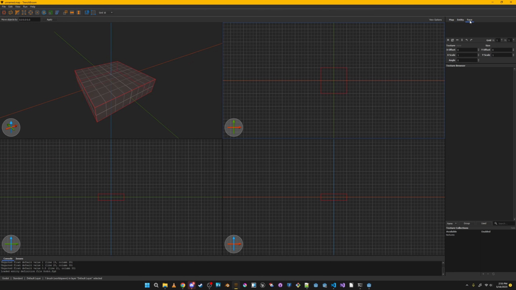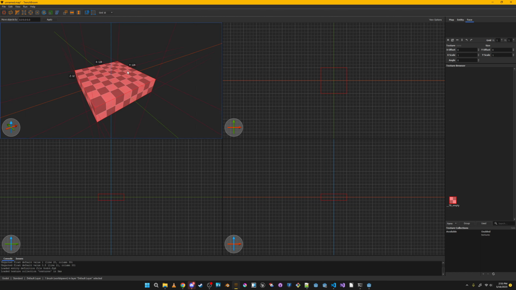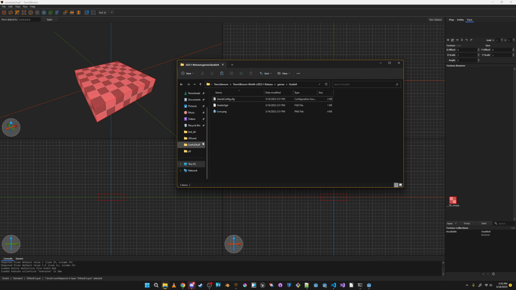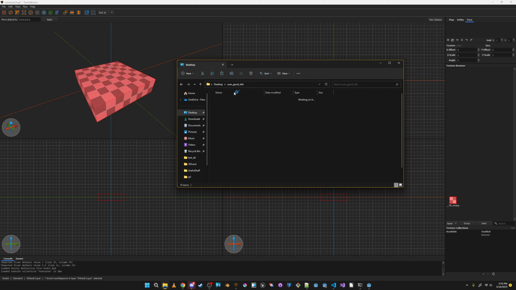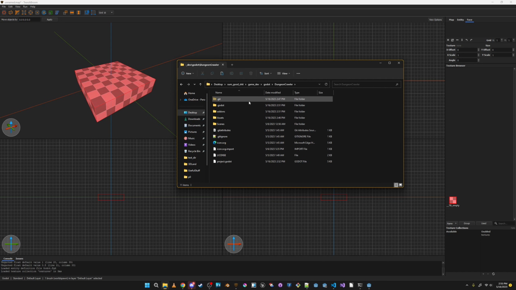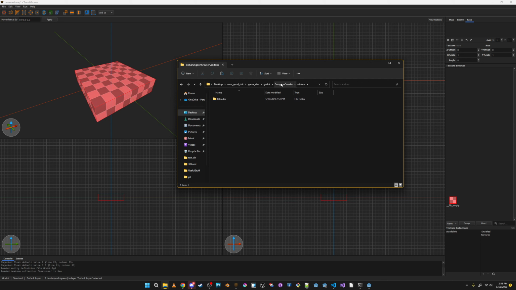Now we should be able to see textures if we have them, but we don't have a textures folder yet. Instead, we just have textures, and it'll just be empty because we don't have anything. So what we want to do is go back. We don't need to mess with the TrenchBroom folder anymore. Go to game dev, Godot, dungeon crawler, then go to your add-ons. Well, actually your assets. And I could get some textures from Kenney, and I think I already have, let me see.